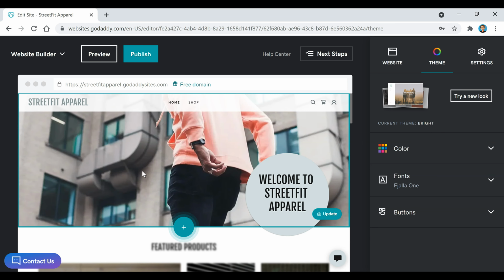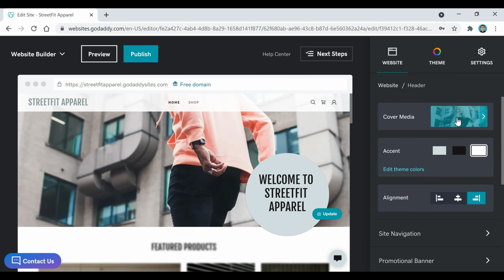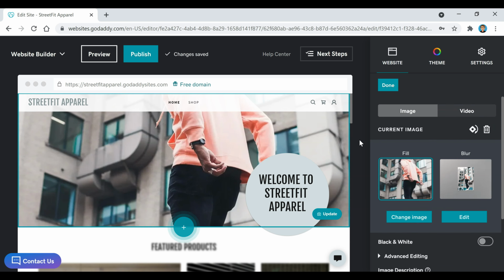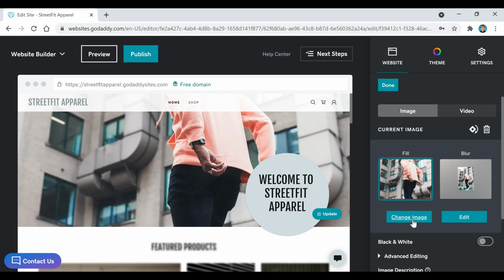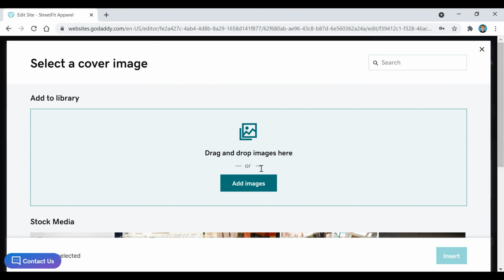So now what we're going to do is just start editing our site. And like I said before, pretty much everything is drag and drop, so if you click on something, like this for example, the cover, you can change that right here by clicking this. You can add your own image in if you don't like the one that they supplied. If you click on change image, it'll have this page pop up right here, and like I said, you can just drag and drop an image right there, and then click on add images, and it'll add those images for you.